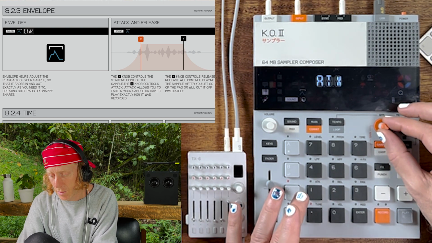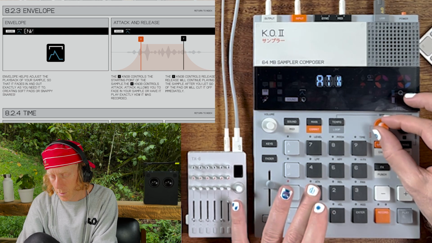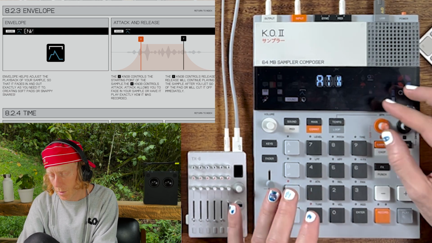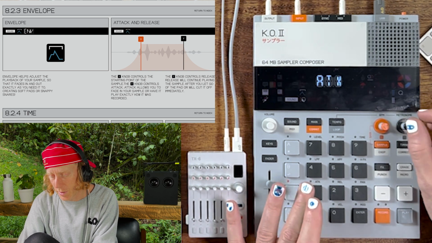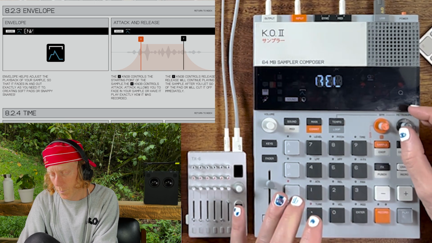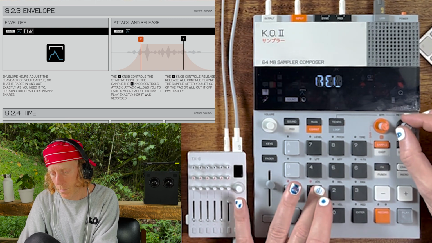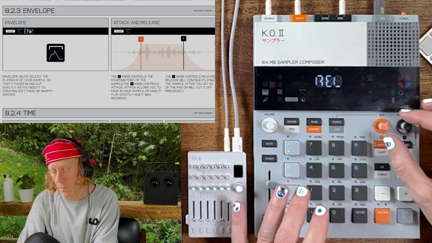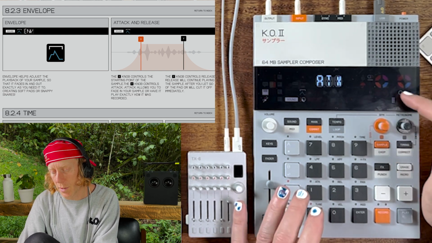Fast attack. Hear the difference? We're all the way open. So let's go back to the sharp attack with the quick release. Slow attack, slow release.